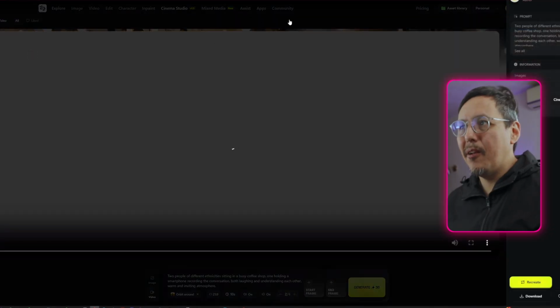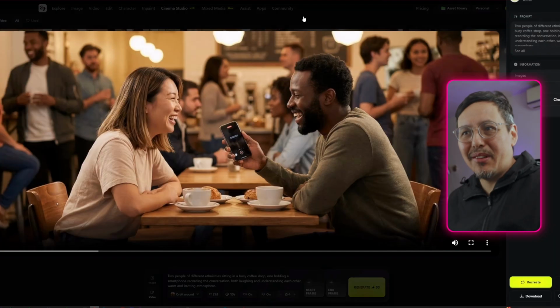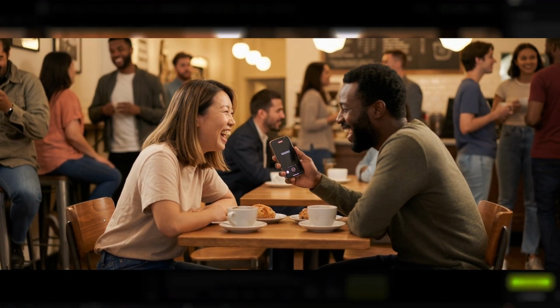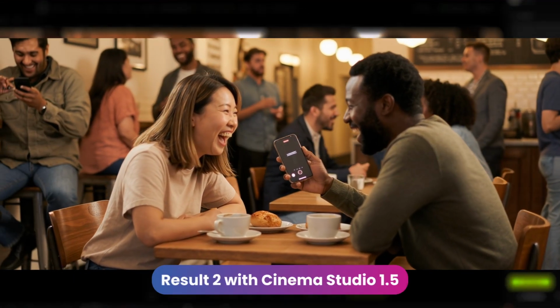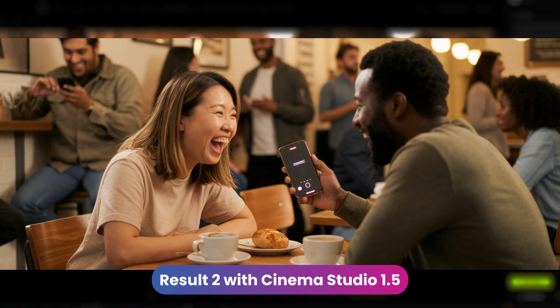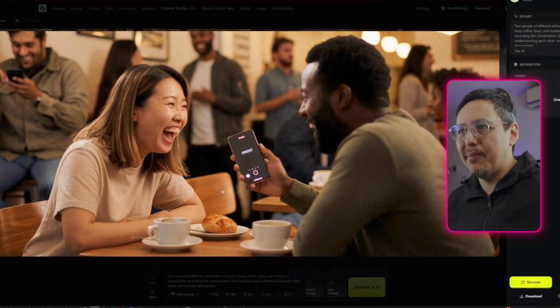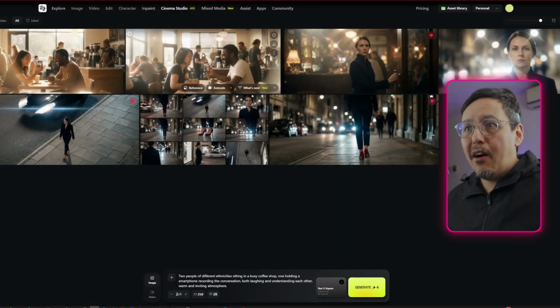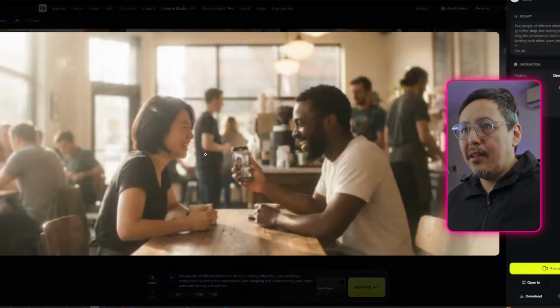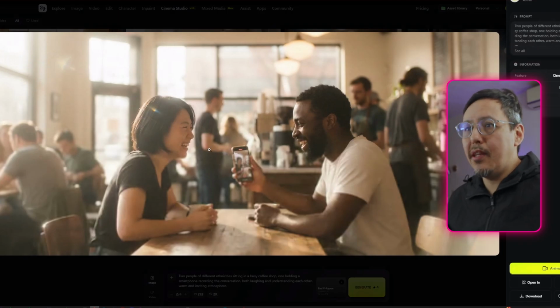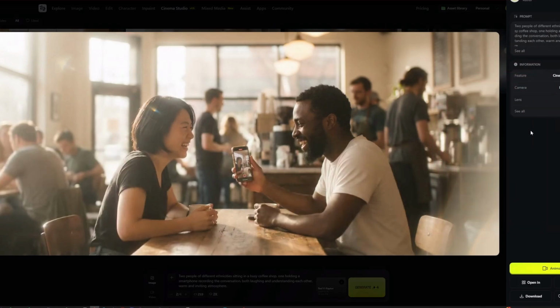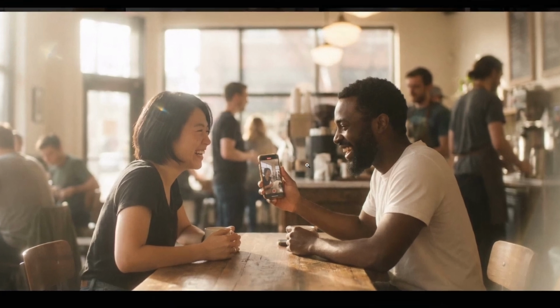Let's see this other one. Any of these results is fine with me. It's like you can use it and create your own TV ads with this kind of results. They look super cinematographic. And here we have our result using the same prompt, but generating the image with the settings in Cinema Studio. Wow, it looks really cinematographic.